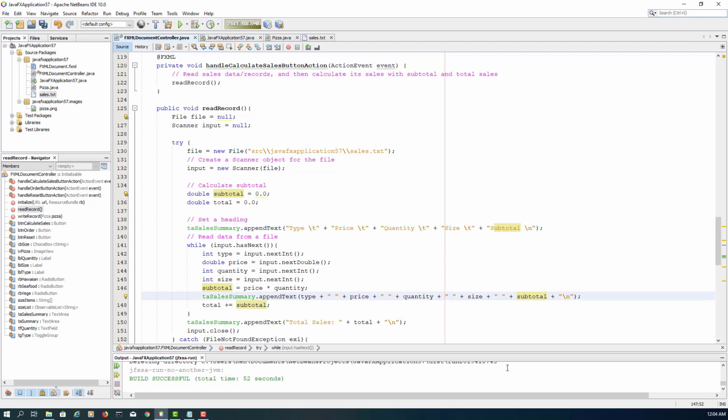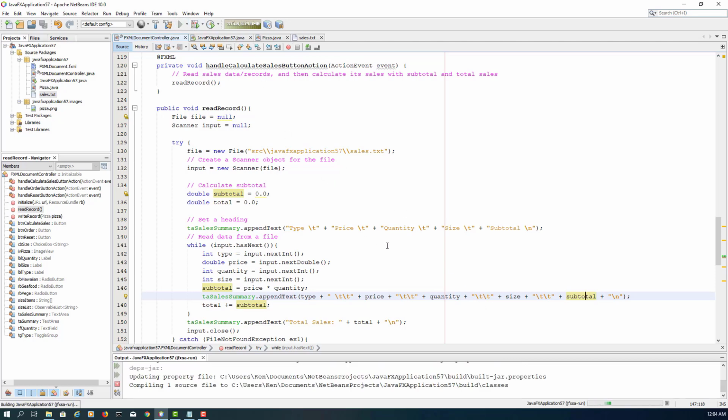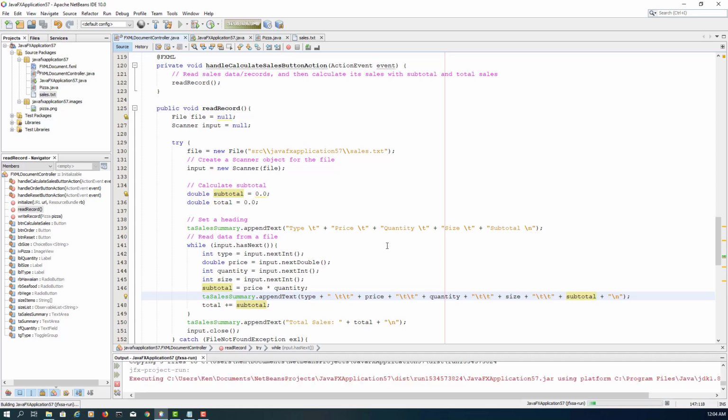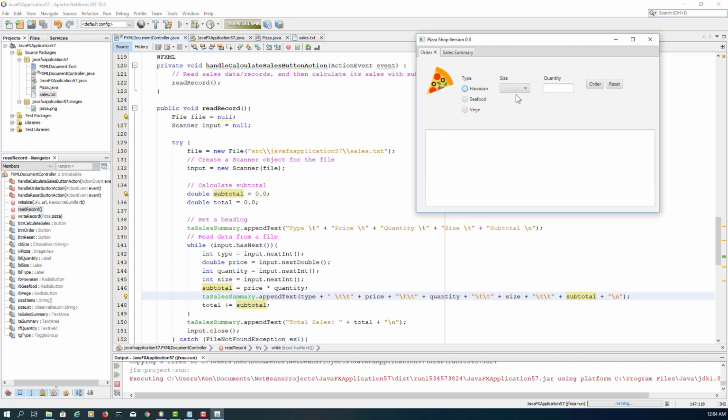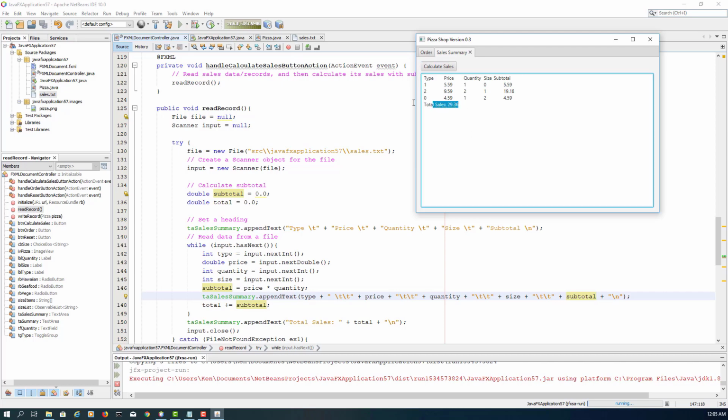So let me go down here and add some tab keys. Most likely 2 of them, because it has a value. So let me use the 2 tab keys. The last one, I don't think so. Let's see how it looks. Okay, so summary, click the button. Looks slightly better.